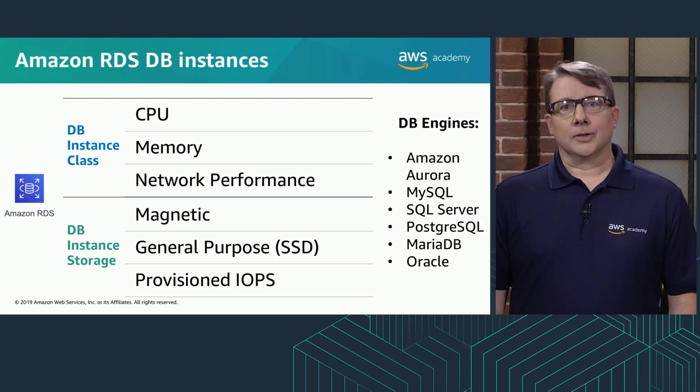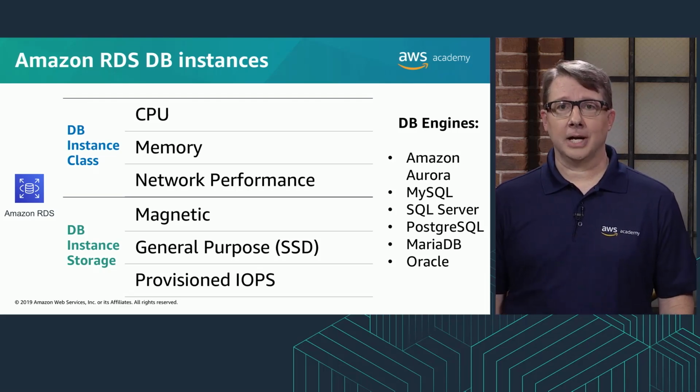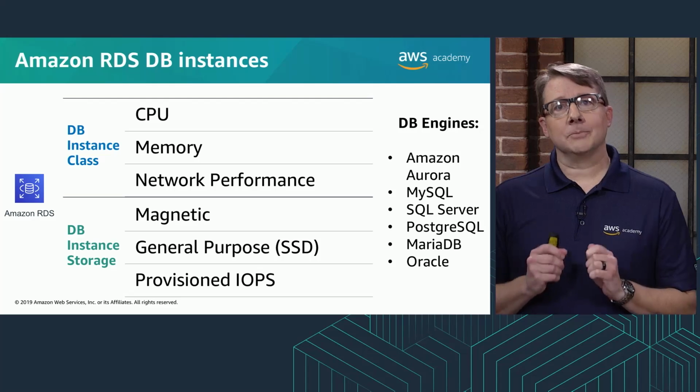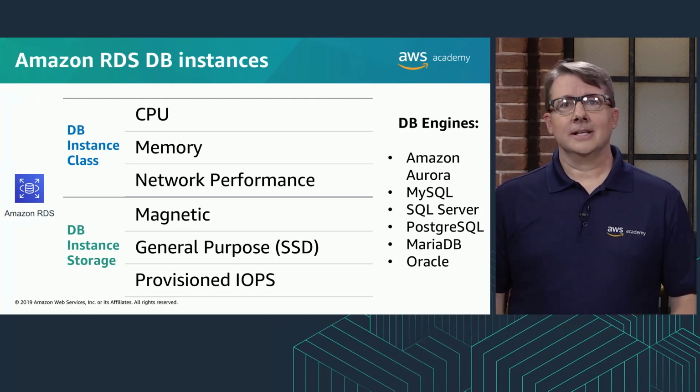Because RDS is fully managed, it handles routine database tasks such as provisioning, patching, backup, recovery, failure detection, and repair. The basic building block of RDS is the database, known as the DB instance. The DB instance is an isolated database environment that can contain multiple user-created databases. It can be accessed with the same tools and applications that you use with a standalone database instance.